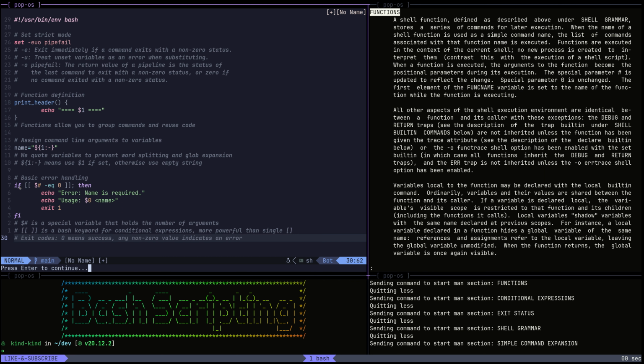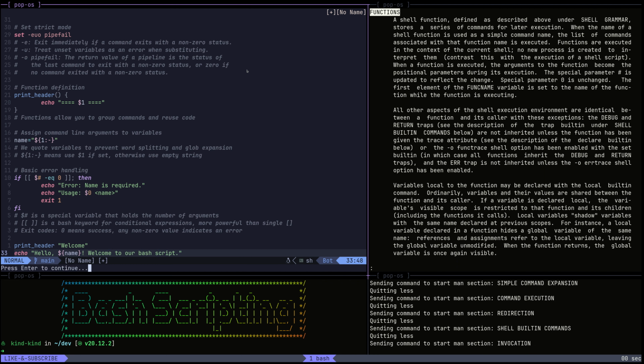So in this case, if the number of arguments equals 0, that means it's an error because we are expecting the first argument to be a name, which we're capturing in a name variable. If this evaluates to 0, then we are producing an error message. We are instructing the user how to correctly use the script, and we are exiting with a code 1. Remember when we talked about -e? If this happens, if we produce a non-zero exit code, the script immediately finishes and exits back to the command line.